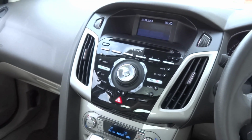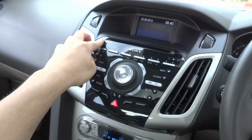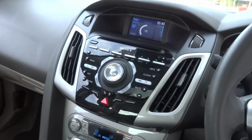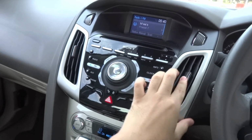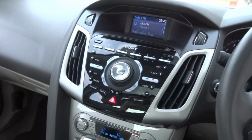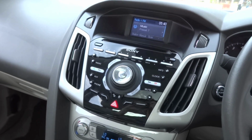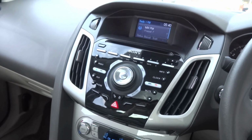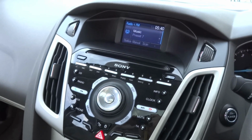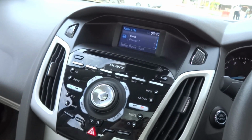And this car does come with your Sony head unit with, I believe, 9 speakers for the Titanium Plus. I must say the sound system is actually quite good for a stock unit. Right up here you do have your 10 customizable stations, or it also acts as your keypad for your Bluetooth telephone menu. You do have your CD player right here, it is MP3 compatible.